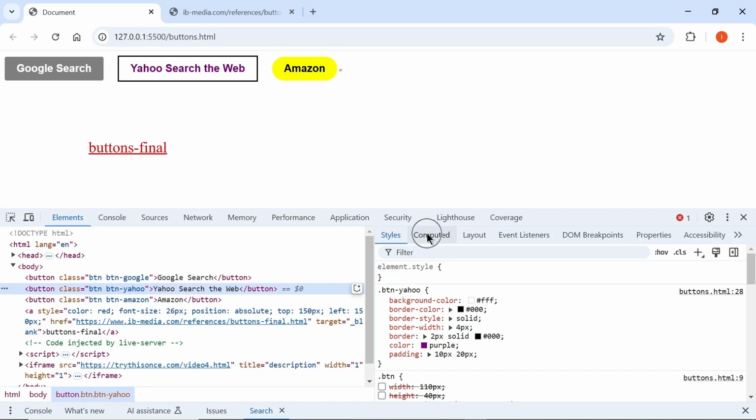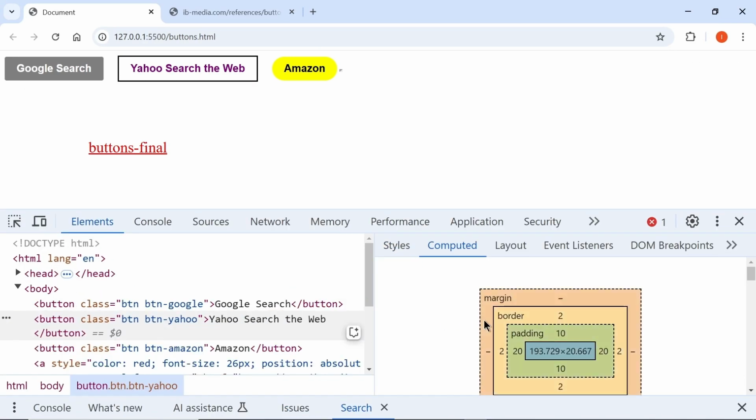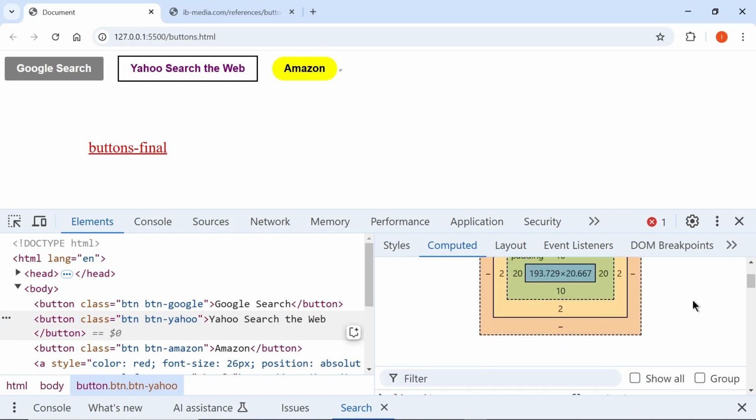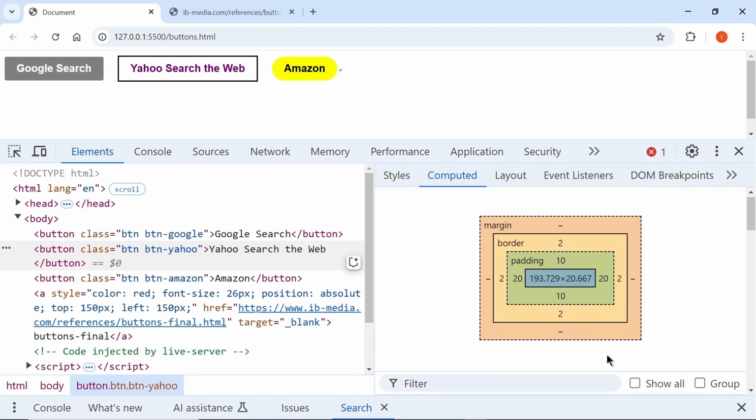We are discussing the CSS box model, a simple but fundamental concept in CSS that defines how elements are displayed on a page. The CSS box model includes the following components: content, the area where text, images, or other types of content are displayed. Padding, the space between the content and the border. Border, the area that surrounds the padding and content.